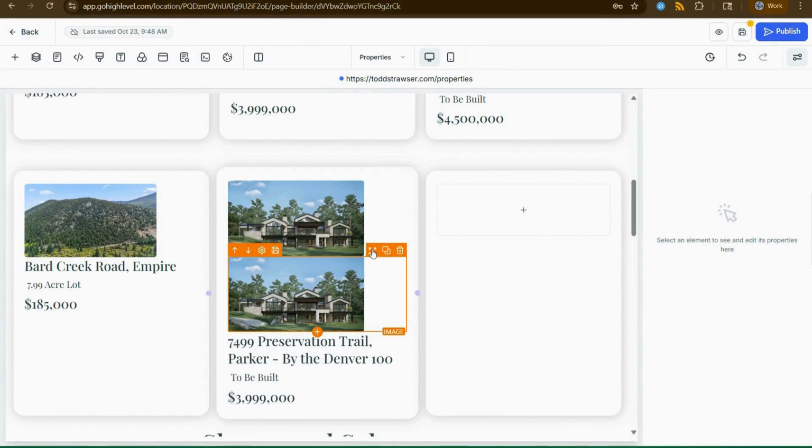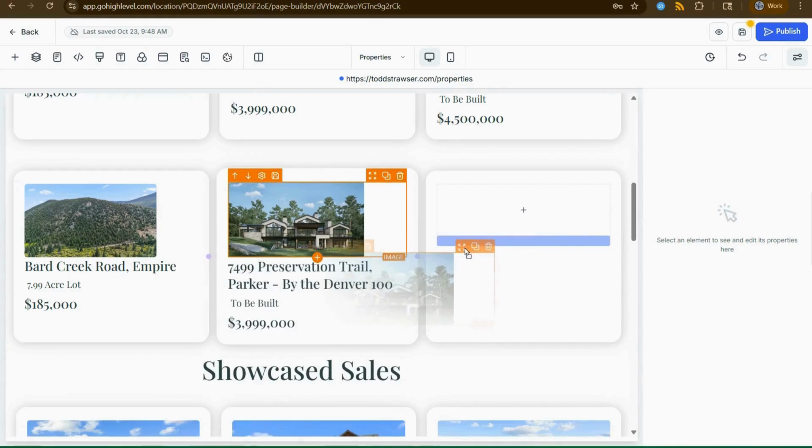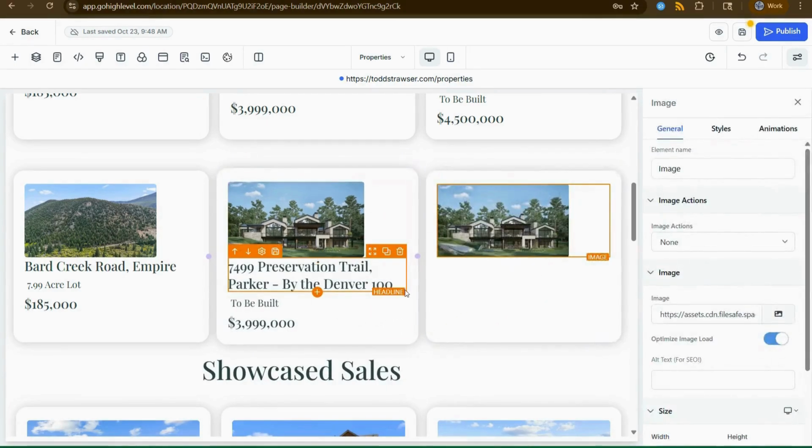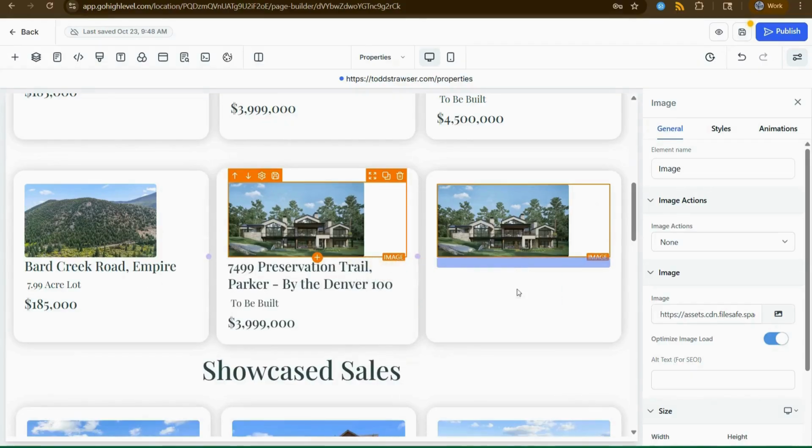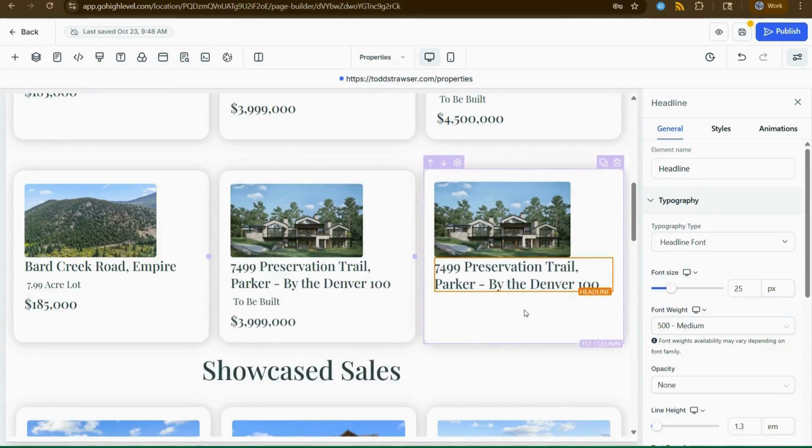I'm going to click on these 4 arrows going in different directions and then drag it into the box. And it's that simple. You just copy the element and then drag it over. That really saves you having to rebuild those elements. Then all you're doing is changing the name of the street and the price point, so you're not having to redo that every single time.